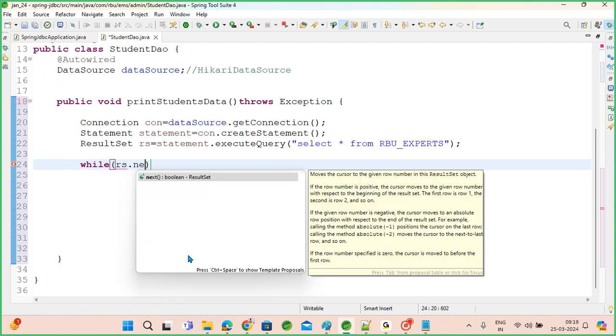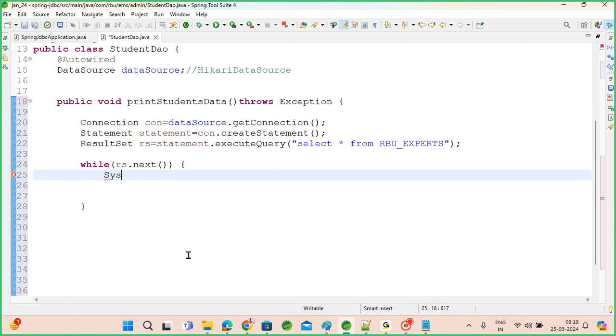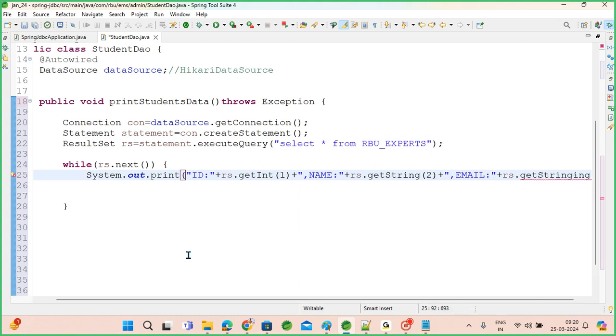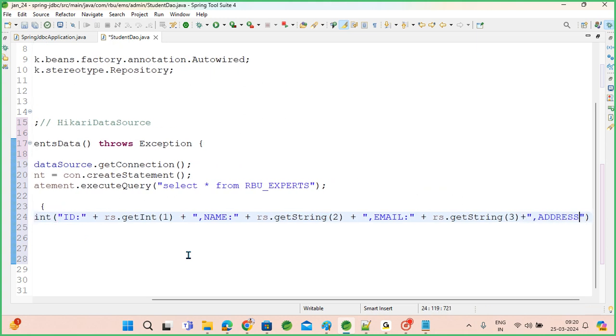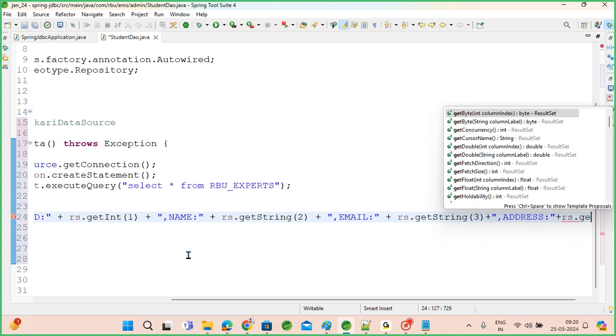While rs.next, System.out.println: id is rs.getInt of column index 1, then name, email, and address is rs.getString of 4.